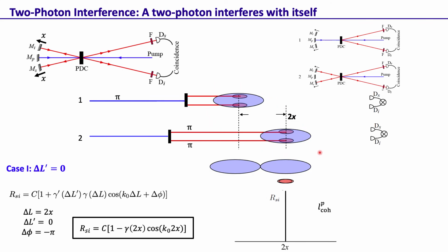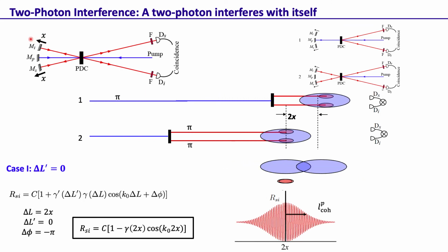Now since in the two photon case we have two separate coherence conditions, first one is with respect to delta L, and so that has to be in terms of the overlap of the bigger coherence packets, and then the delta L prime has to be in terms of the overlap of the smaller coherence packets. Again here delta L prime is 0, so we expect the smaller coherence packets will have perfect overlap, and since we are changing delta L only, we expect only these wave packets overlap to change. So let's increase x in this case.